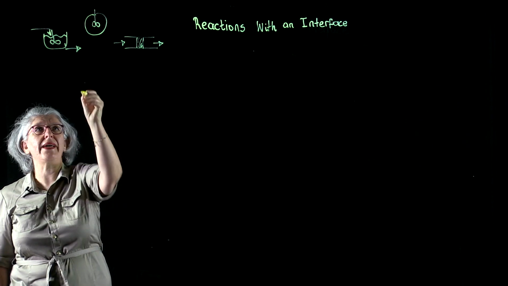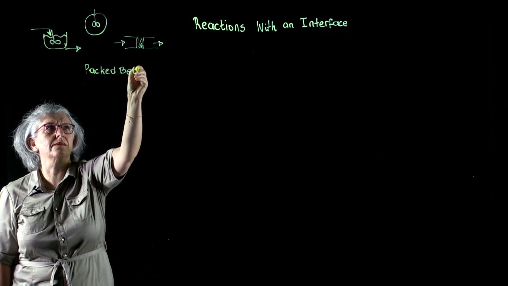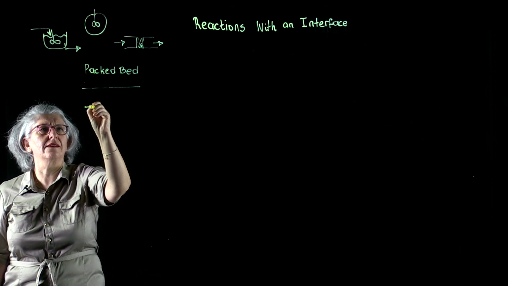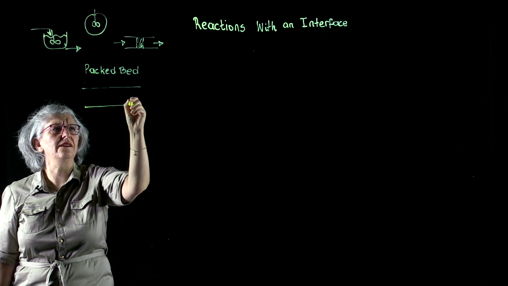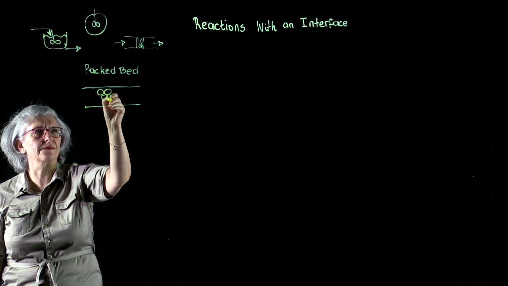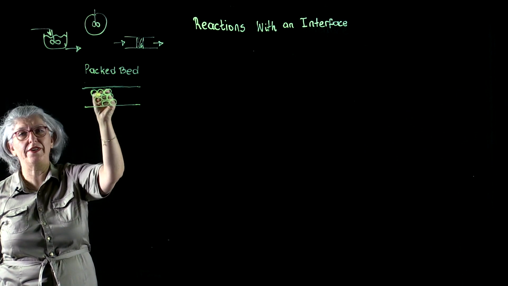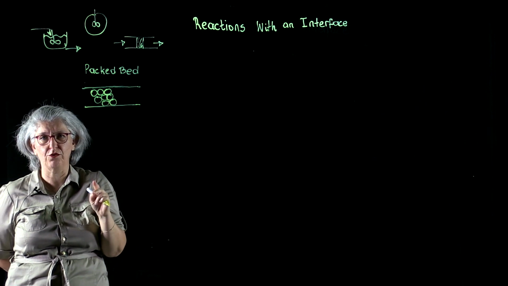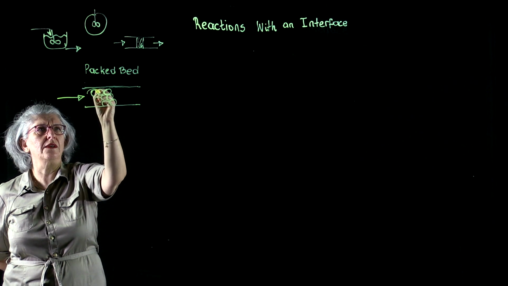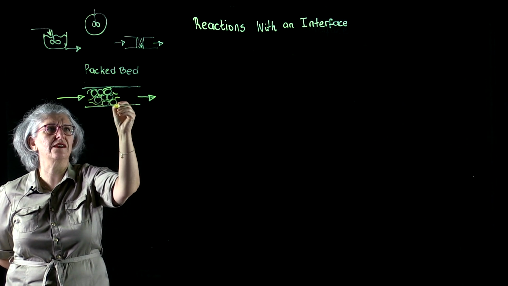Situation number one is the packed bed reactor. A packed bed reactor is a reactor where we have, in most situations, solid packings. So now I have drawn for you perfect spheres. They don't have to be perfect spheres, but for the sake of our initial discussion, we will start with perfect spheres. The fluid is going to flow through these spheres, will distribute itself, and will leave the system after the needed chemical conversion has taken place.